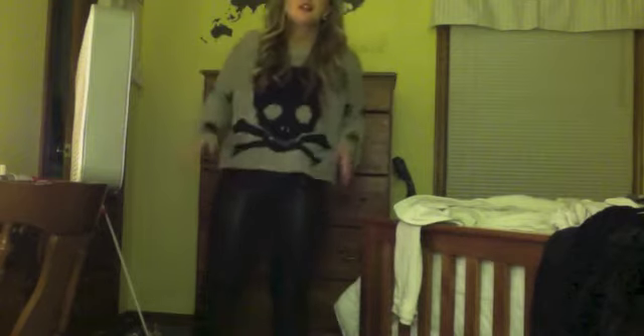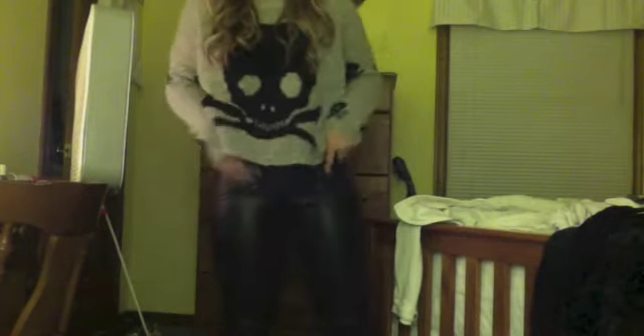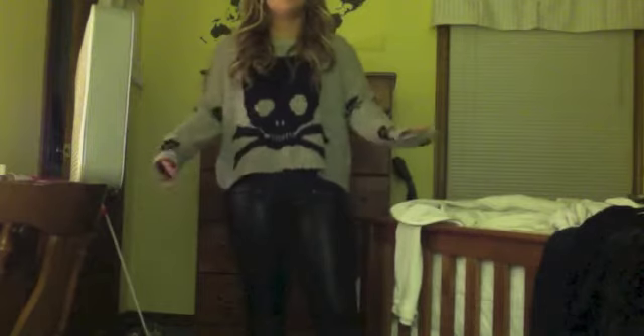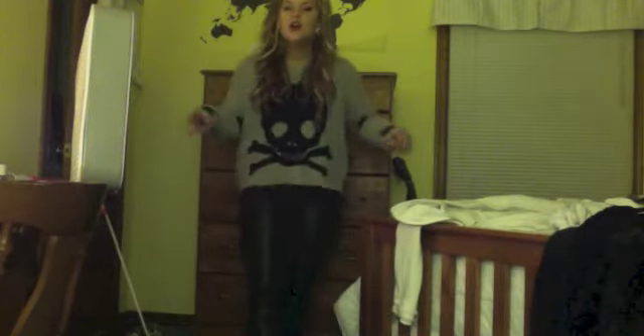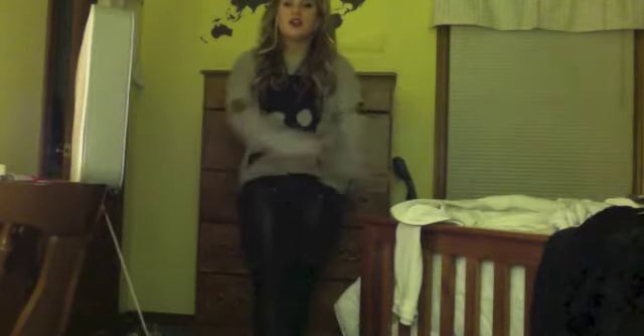Outfit number three — the kind of focal point of this outfit would be these leggings. These are from Forever 21 Online. They are leather in the front — I'm sure they're pleather — but they have zipper detailing. And then they are just plain, kind of thicker legging material on the booty with zippers. My sweater is from Macy's, I believe. It's the Material Girl collection — maybe the Madonna collection. I got it for Christmas from one of my co-workers, but it is just this skull sweater. It's kind of fuzzy, and it has the skull detailing on the back.